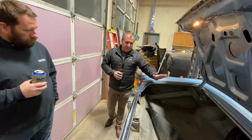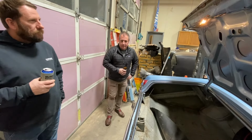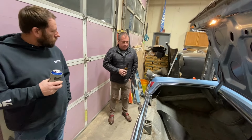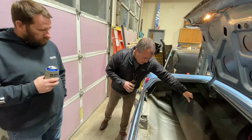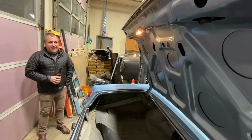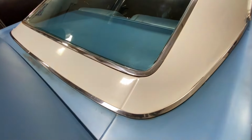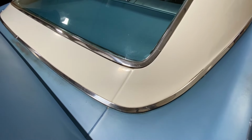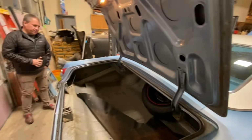My grandfather had a piece of shag carpet in here. Because he drove it, it was kind of utilitarian for my grandparents. And it just was a sponge, and I was shocked. You look at the rest of it, it's all intact. But where that big piece of shag carpet was, it just killed it. And the trunk light works. Yep. And the trunk's not bad. You look at things like right here, an Impala from Oregon would never look like this, right? The back window's solid. Very solid original car.